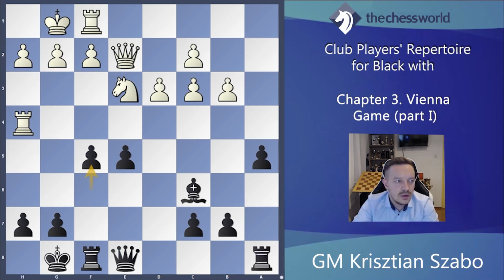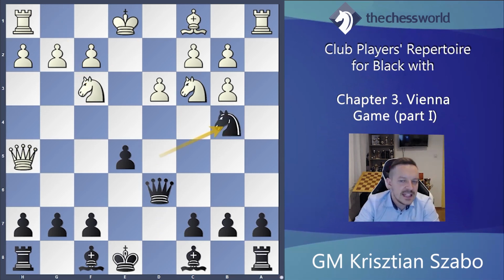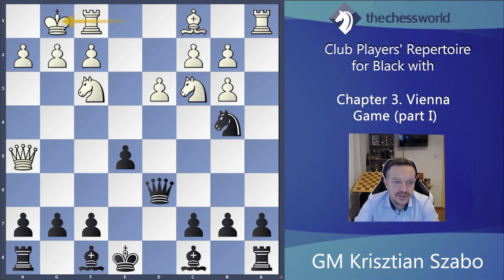Okay, so let's see queen h5. Now there is no f6, so also Black has several options. Knight b4. This is my main, but this is not the only one. Knight takes c3 is also a possibility. Queen d6 cannot keep the pawn for a long term, because knight f3, knight b4, short castle, and White has a quick play.